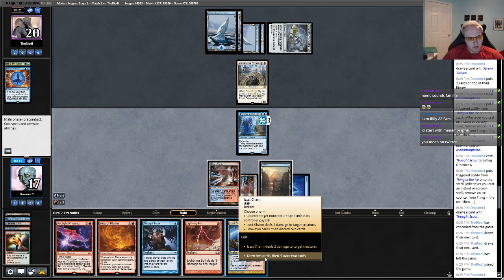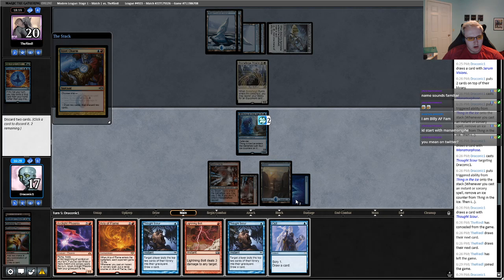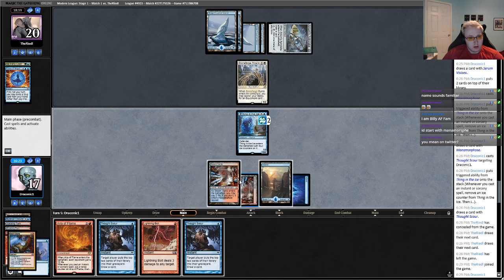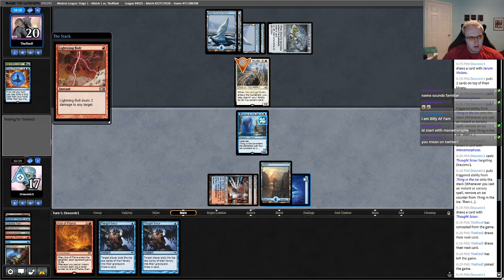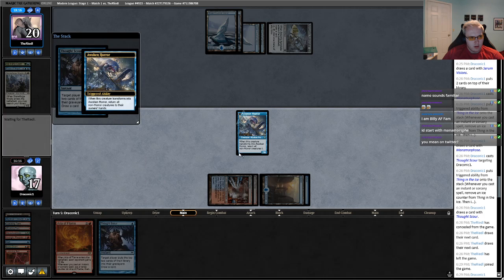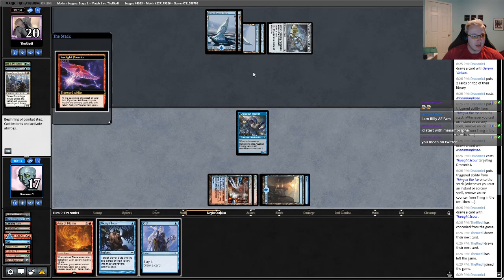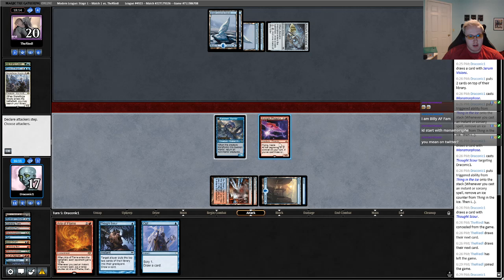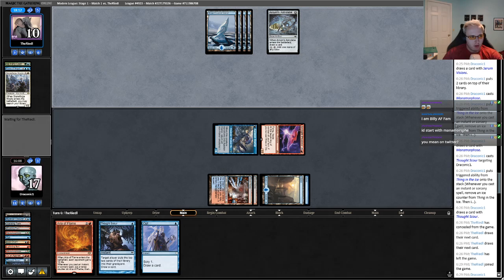Draw 2, then discard 2. Second bird, no such luck. Bird. Opt. Alright, let's go ahead and bolt that. Then Thought Scour myself. Yeet. Another bird. Another bird? Oh, we hit an Ox. We take those. Alright. Turn 5, come across for 10. Not unreasonable. Around multiple pieces of interaction.